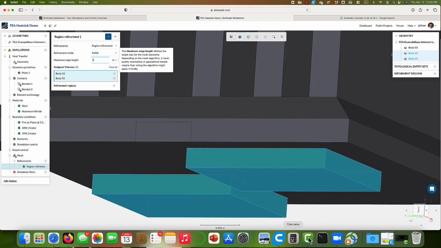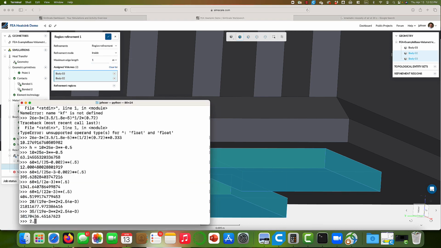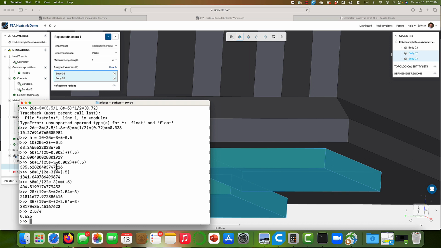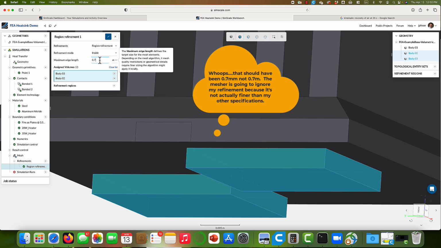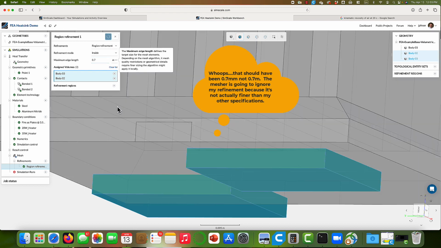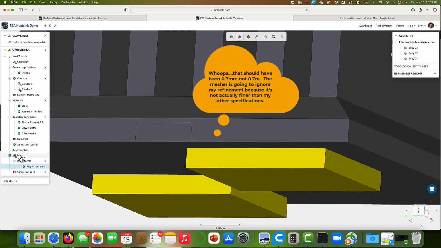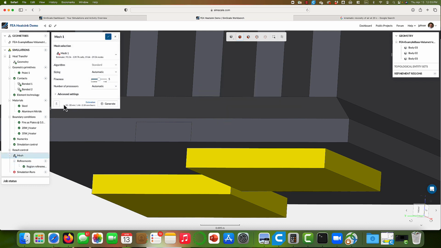Okay, sorry. It'd be easier for me to just get a calculator. So I wanted this to be 2.5 millimeters, and let's say I want to have like 4 elements. So I want an edge length that's something like 0.6. I'll type in 0.7 here just to allow it to extend itself a bit. That'll be the maximum edge length that I'll allow in that region, and that's going to guarantee that I have a decent number of elements in that region. After I see the mesh, I may not actually want that many, but that's what I'm going to specify. And then I'll ask it to generate the mesh.